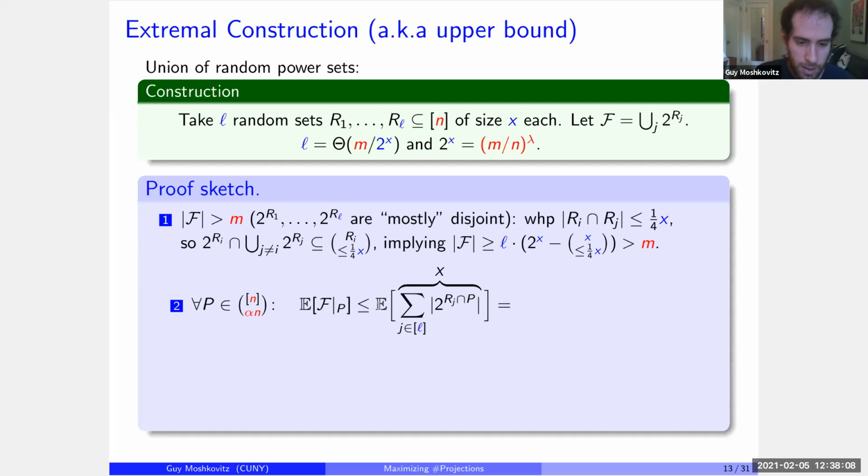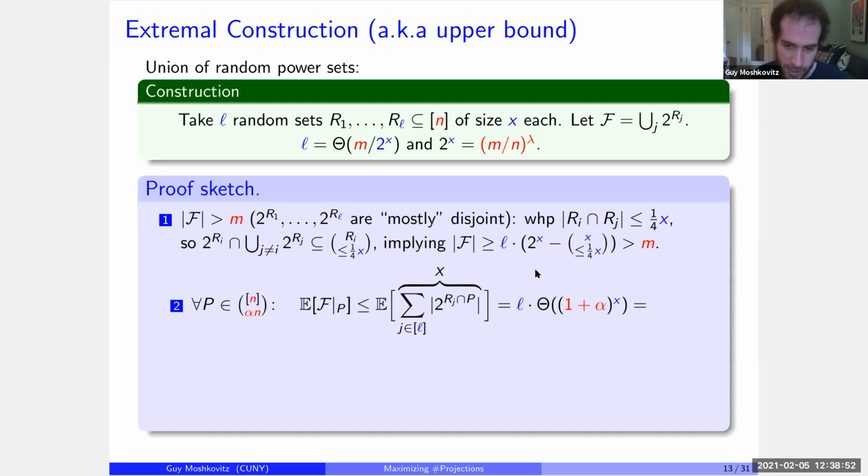So we get this bound on the number of projections, which is the sum of all these restricted power sets, their size. Now, notice that both these quantities, f sub P, the number of projections, and this sum, which I call X from now on, are random variables, right? Because we have a random process, because the sets R_i are chosen randomly. So this bound immediately implies a bound on the expectations. But notice that this is an expectation not over P, it's an expectation over the randomness in the construction, over the choices of R_i. So the expected number of projections is at most the expectation of this random variable X, which is the sum of independent random variables.